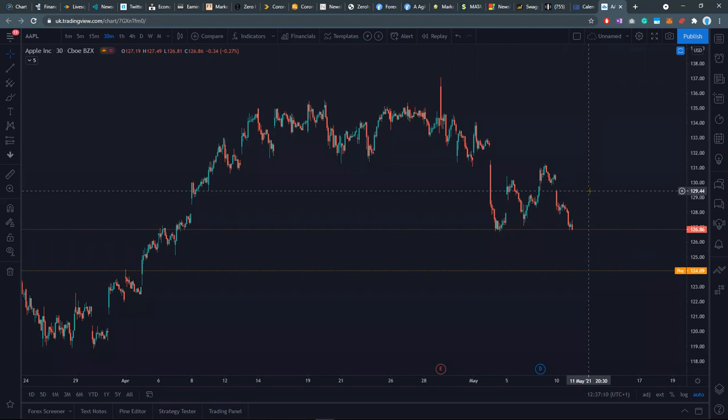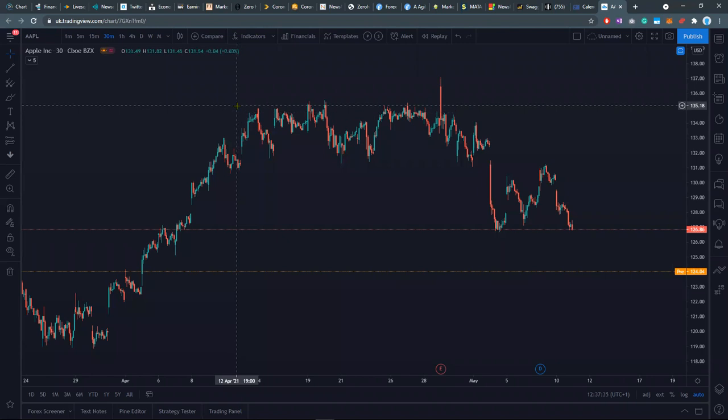I'm going to break down the volume profile in as much detail as I can, but use the chat room to ask questions. In order to apply volume profile, there are a few variations. The first thing I must say is that on TradingView, the volume profile indicator is not standard. It's not on the free subscription or free membership with TradingView.